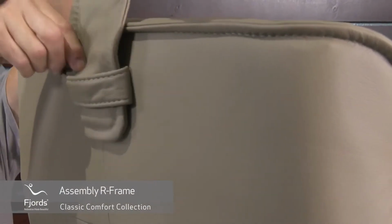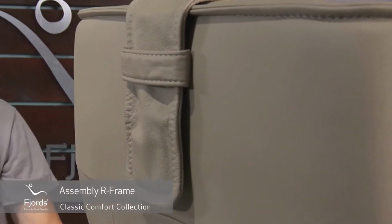For recliners that have a headrest pillow, insert into strap on the back of the recliner.